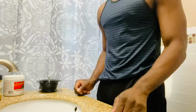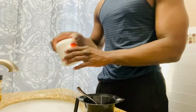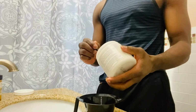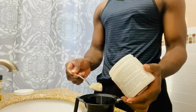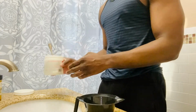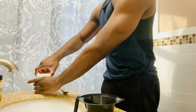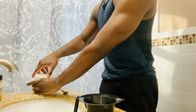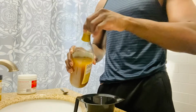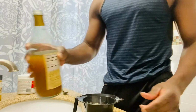So there we are. Okay, now to mix everything up, because we have to get started with this one way or another. Like I told you guys, this is pretty messy at times. Pretty messy all the time, especially me dealing with it. But I'm just going to find a certain consistency like I always do, and pretty much have it to where I can get a nice paste going for what I want my facial mask to kind of look like. I'm going to be eyeballing this for the most part, because when you're looking for a certain consistency, there is no precise measurement, at least not for me.